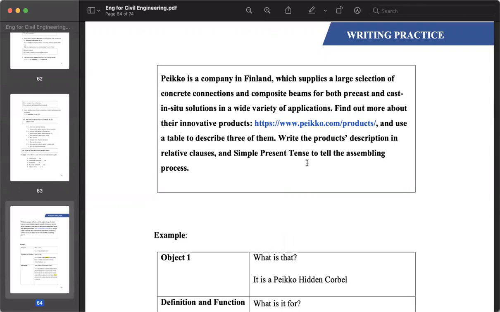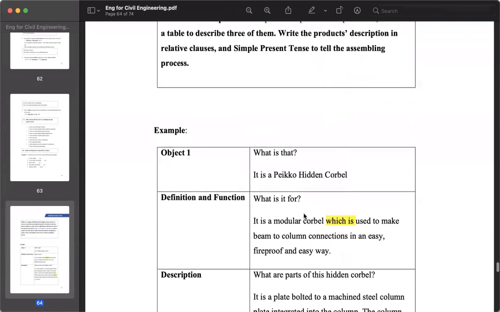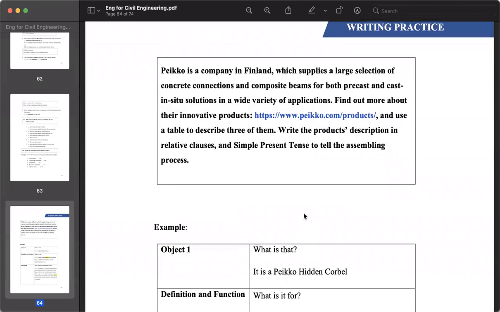There are a lot of fixing devices that are available in peiko.com/products. Yeah. Okay, and make sure that you don't choose the same products as the other groups choose. So you have to discuss with your friends, ya. Diskusikan dengan teman kalian sekelas, gitu kan. Usahakan untuk tidak memilih produk yang sama.